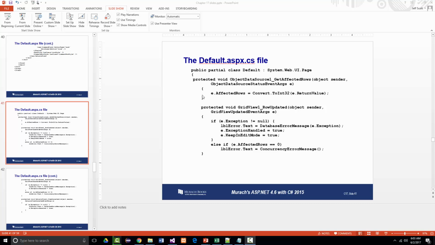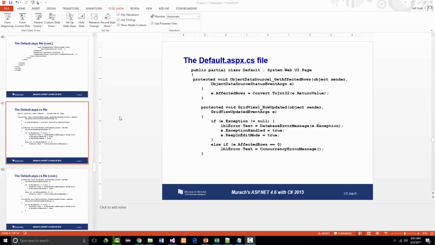So the code behind file you see here, this is figure 17-14 on page 625, has the default ASPX CS and the category CS. The category DB is on pages 627 and 629.